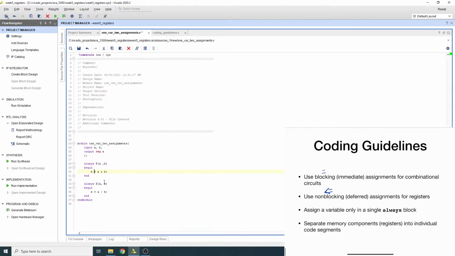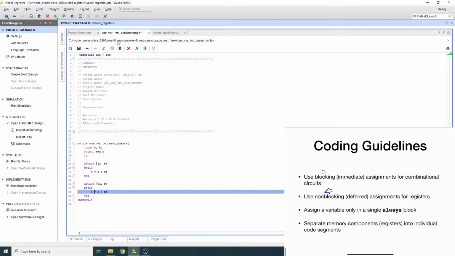And this is what we call a race condition. This will create a race condition because we do not know which one will be evaluated first. Remember, Verilog is a concurrent language, so this gets evaluated and this gets evaluated at the same time, concurrently. It might evaluate this one first or it might evaluate that one first. So the circuit that it will infer is actually unknown. It could be either one of them. We do not know, and if you take it between different EDA tools, for example Vivado or the Intel version, Quartus, which is from Altera, I believe, you might get completely different results.